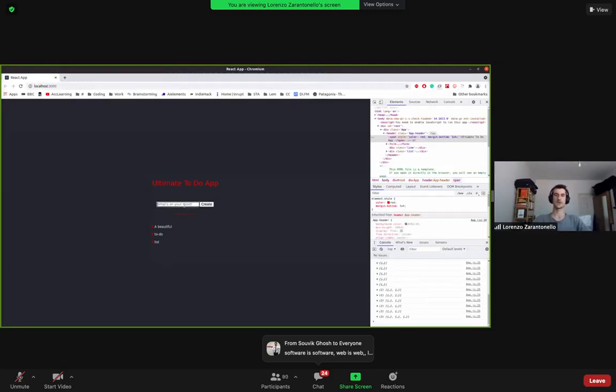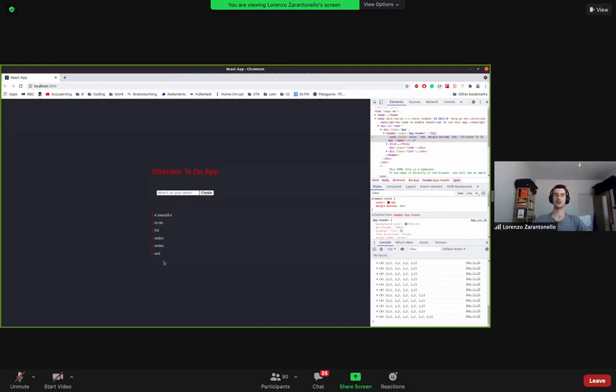The way it works is that here we can create some stuff, and when we press enter or we click on the create button here, our new to-do item gets listed below the other ones here. And then if we want to cancel them, we can just click on them and they get canceled.